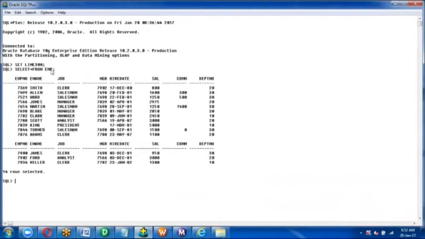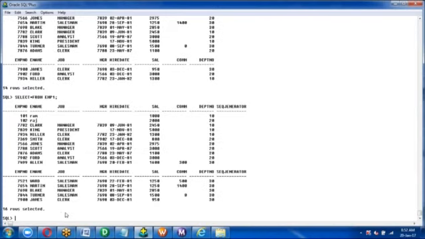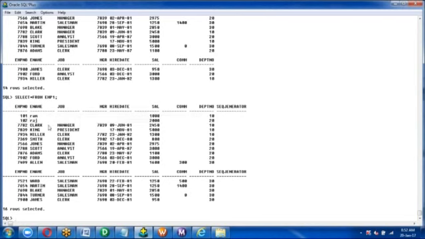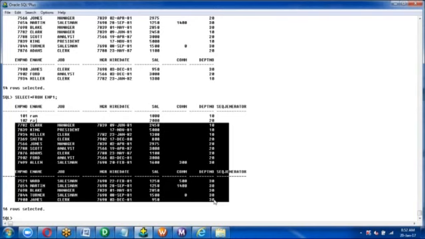Your source is the EMP table, right? 14 records are there. You extract the 14 records. These 14 records are loading into what, your target table? The EMP1 target table. But here, how much data is there? Should be 14 records. But 16 records, why? Oh, 2 already exist in the table. These first two records are from the previous job execution. These two records are different. The 14 records are the next ones, appending the data.